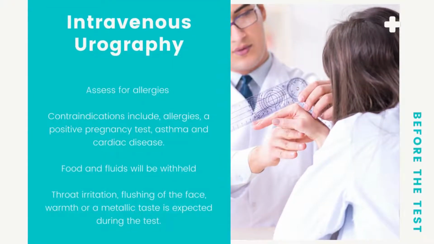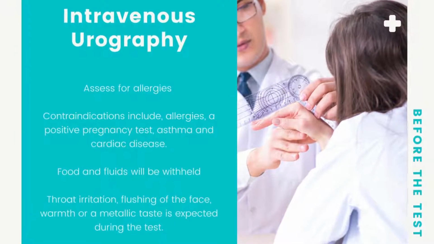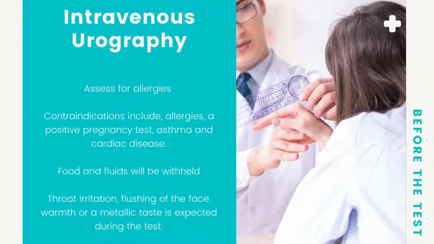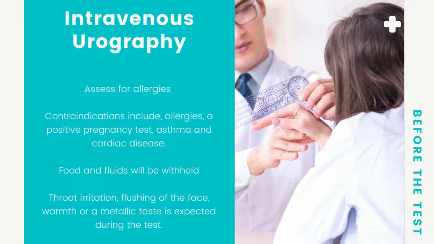Intravenous urography before the test. This X-ray procedure involves IV injection of a radiopaque dye that helps visualize the vessels of the renal system. The most important concept to remember for exams is that the nurse must assess for allergies to iodine, seafood, and dyes. This radiopaque will harm a patient with a history of allergies.